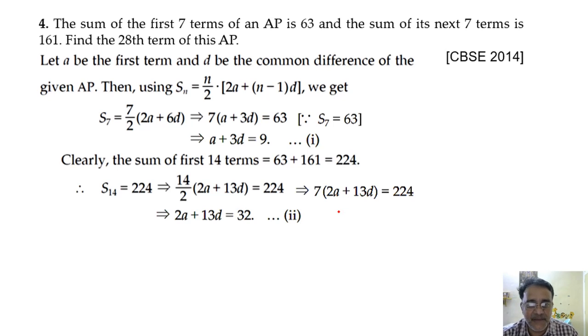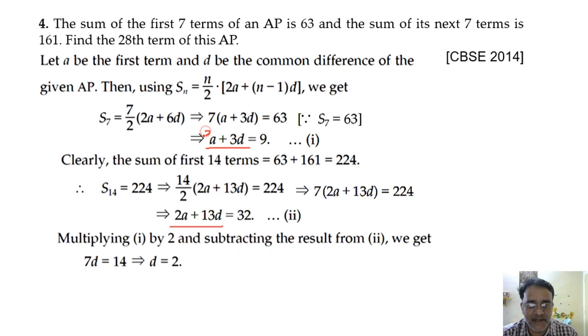So are any coefficients the same? Any coefficients are same? No. Okay, otherwise you can use the substitution method also. This will become 9 minus 3d, but what I am doing is multiplying it by 2, so this becomes 6d, and the 2a will cancel, and we'll get 7d. This will become 32 minus 18, that is 14. 7d is equal to 14. So d is equal to 2, we got it.